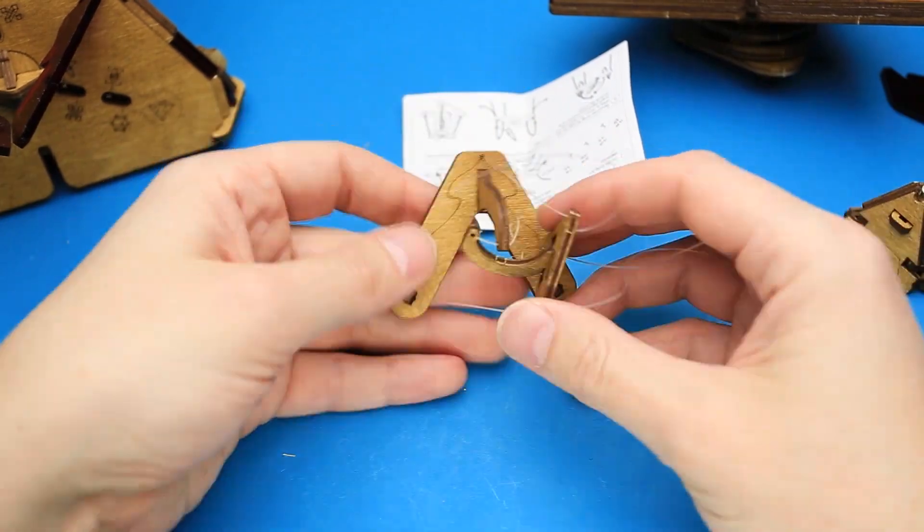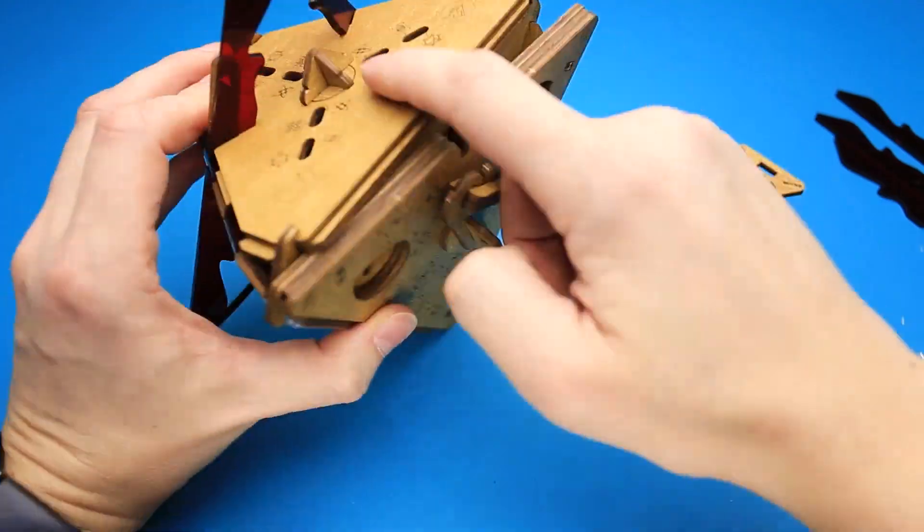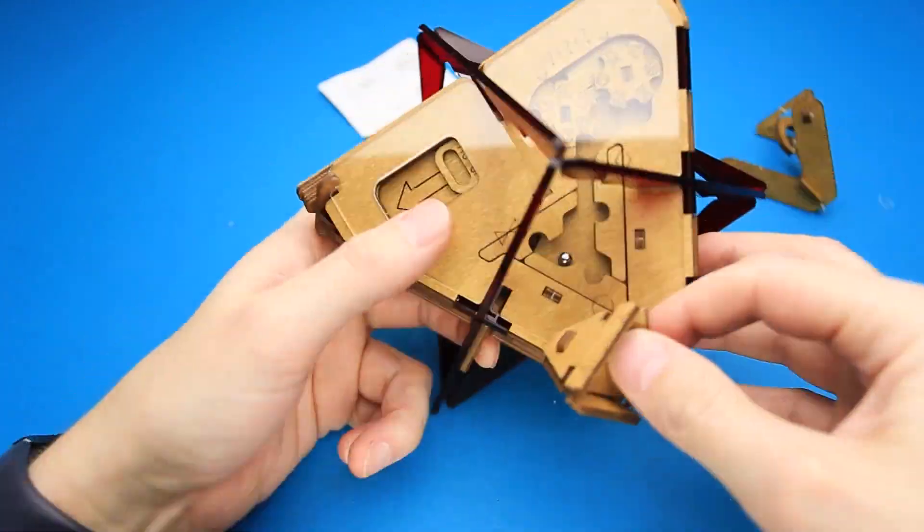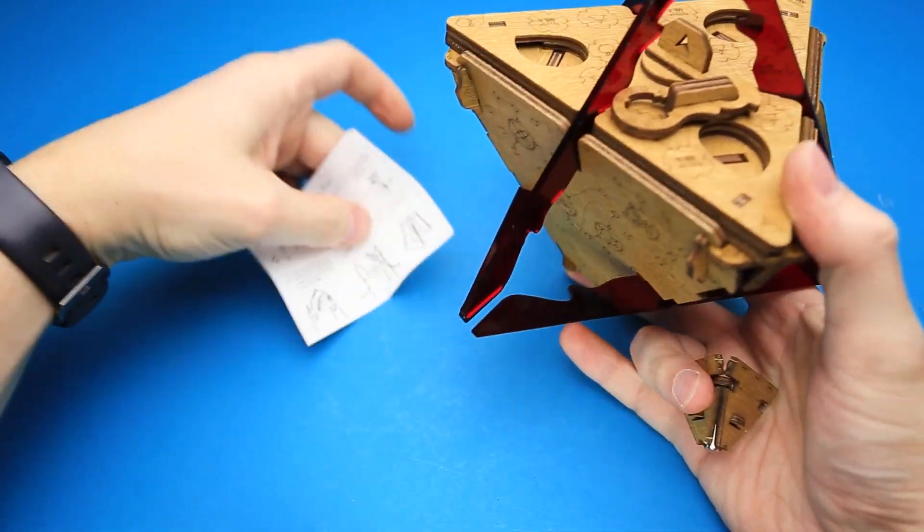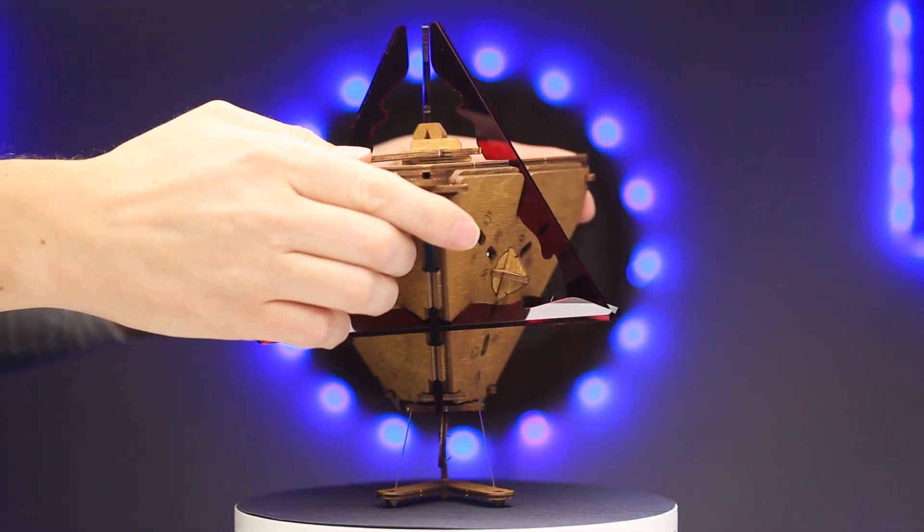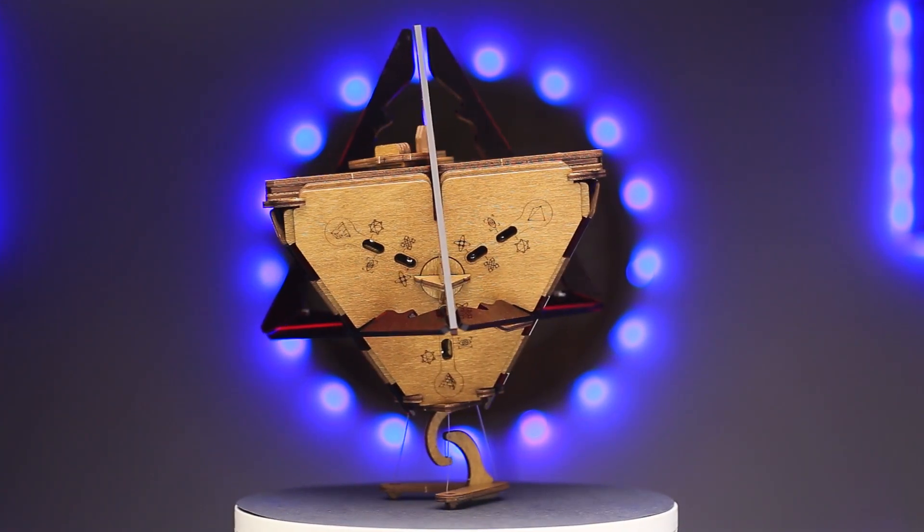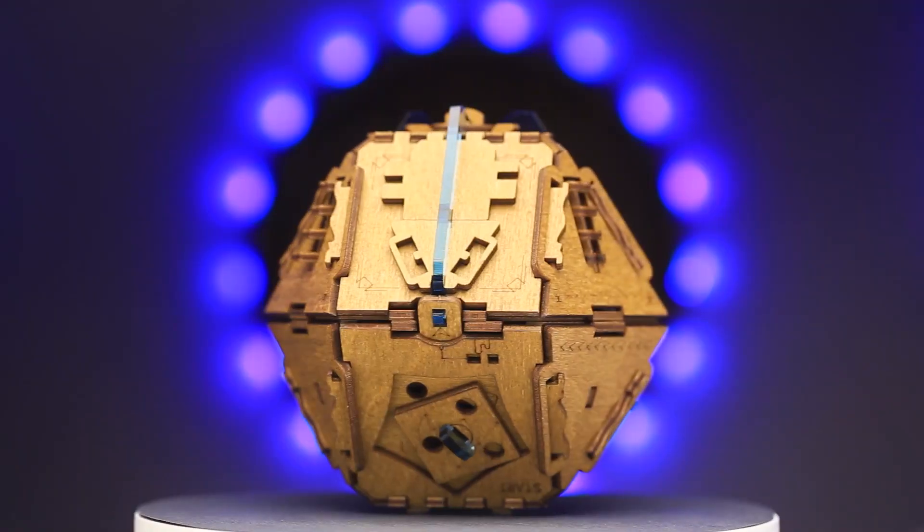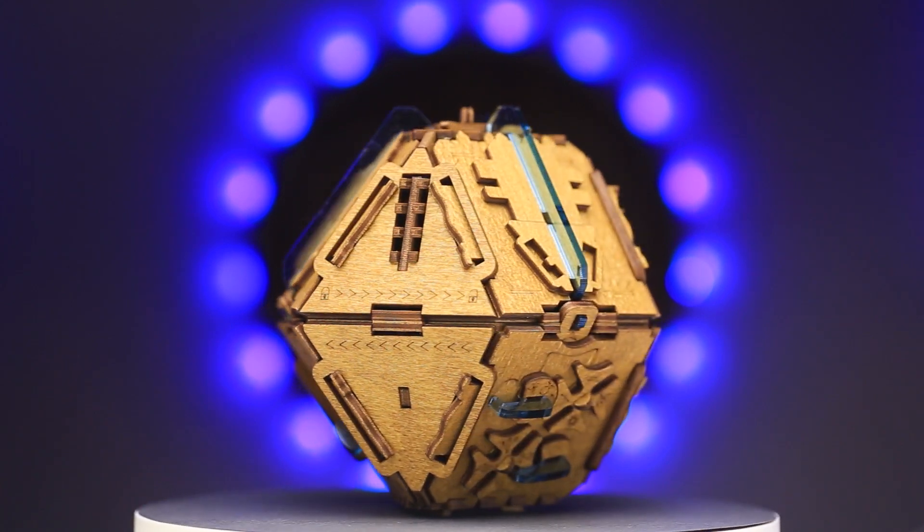The next step will be to assemble the puzzle back and put it on this beautiful stand. Now when it is assembled, it looks like I have to put it on a stand. That was the Antigravity device puzzle. A new puzzle from a puzzle brand that is called Puzzle Potato. If you like this puzzle or you want to try the other puzzle that is called Philosopher's Stone, support their Kickstarter campaign. The link will be in the video description. Thank you for watching and see you in my next video.